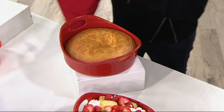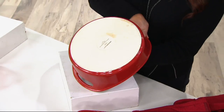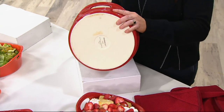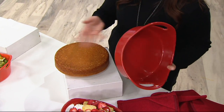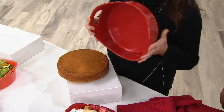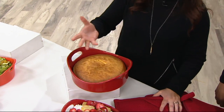It looks modern or country depending on the color you buy. It has giant handles, which most bakeware does not — screaming hot things you want to handle. And it's inherently nonstick, so without spraying it, no matter what you throw in — a cake, cornbread, whatever — it's whistle clean. It never gets those annoying nasty spots that you get with glass and metal bakeware that never, ever come off.